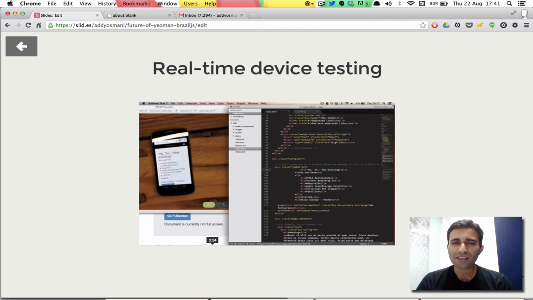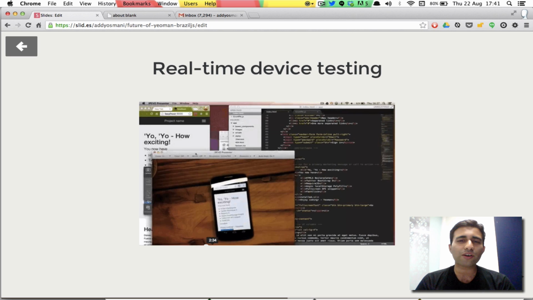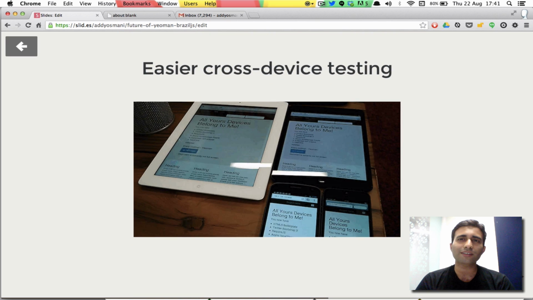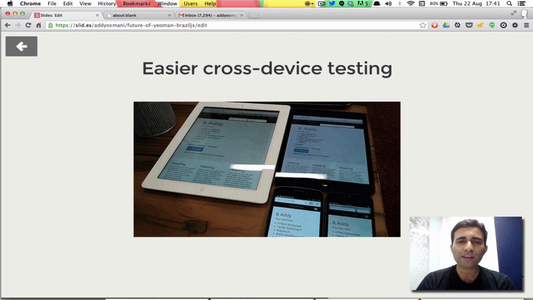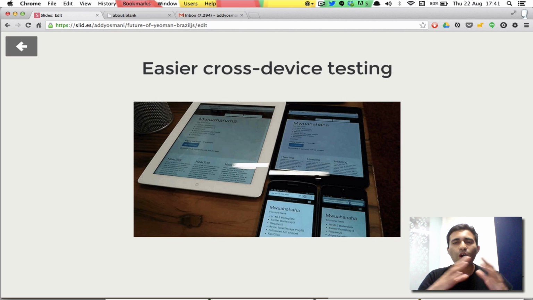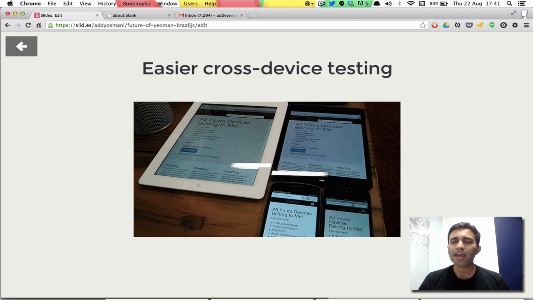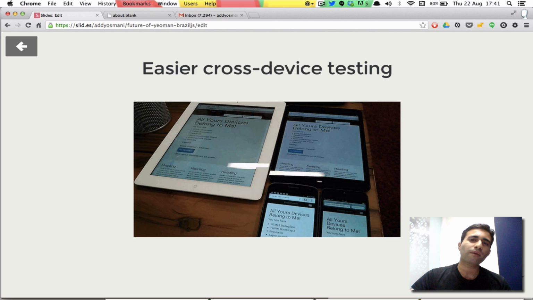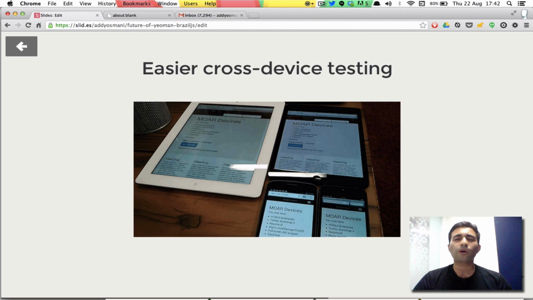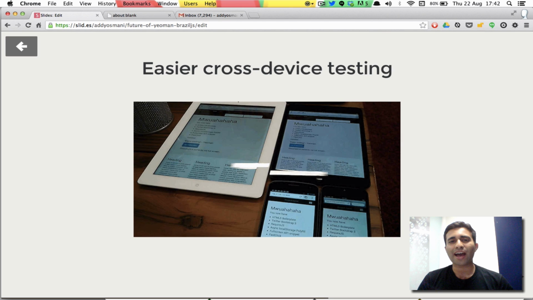Isn't that great? Now, what I was thinking was, wouldn't it be better if, rather than just being able to preview this on one device, we were able to preview it on all the devices we're targeting? So here, I'm working on my app, I'm making changes, and you can actually see these live changes across all the different devices that I'm targeting. And if I notice that there's something wrong with one of them, I can go back and I can make those changes right now rather than having to worry about this stuff after I've completed my app.